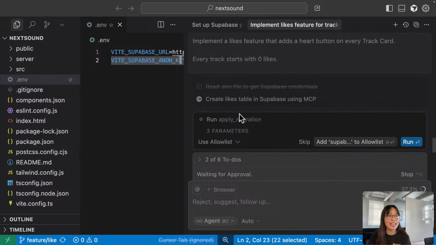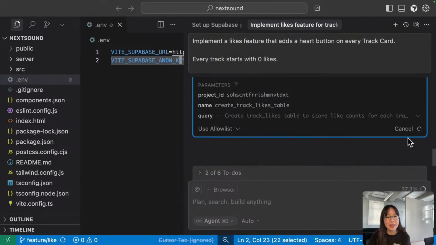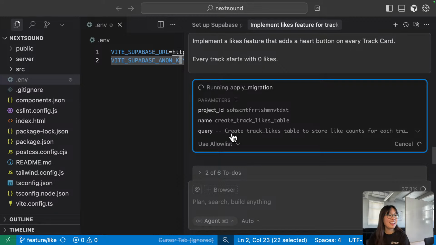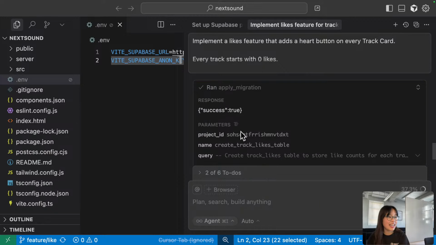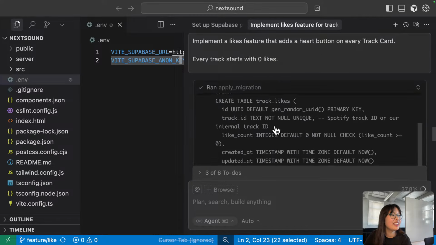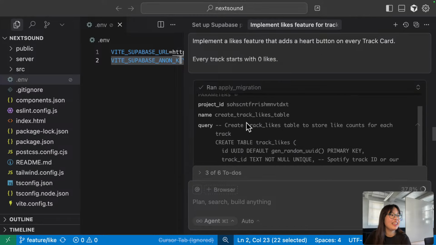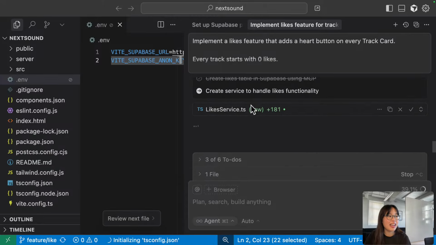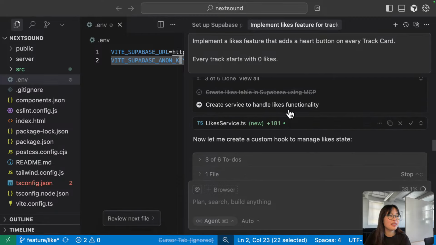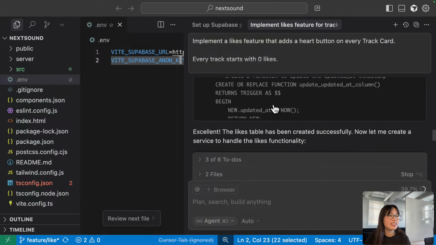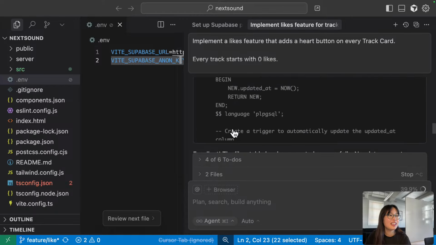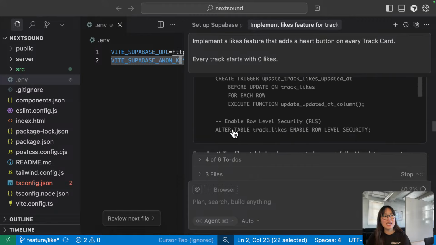And now we're going to create a likes table in Supabase using our MCP. Look at that, it's creating a track likes table to store like counts for each track. And there's even a query like this to help us with creating the table.